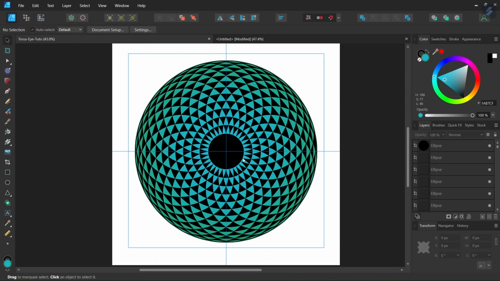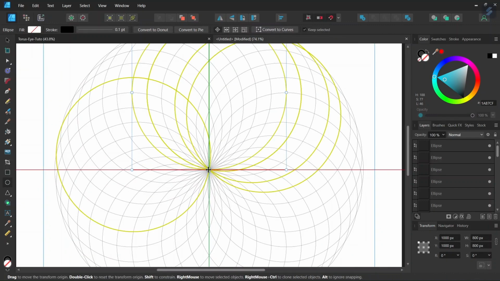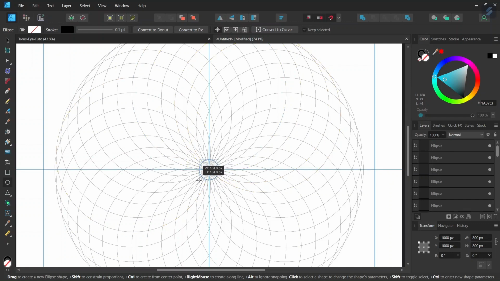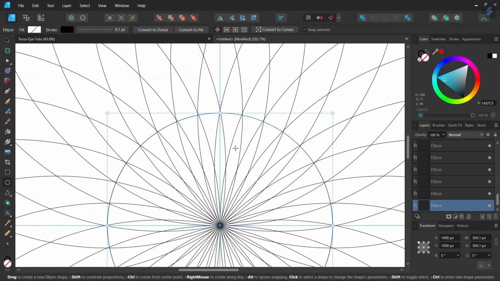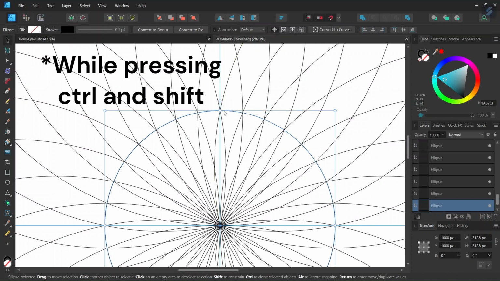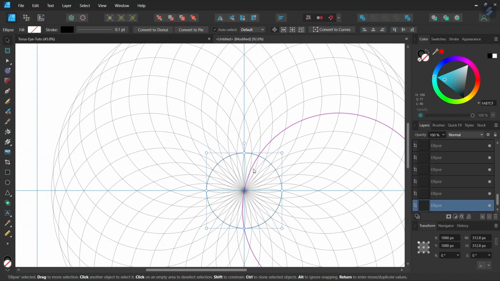The next step is that we are going to create these concentric circles, again with the ellipse tool. We put the cursor in the middle of the composition, we press Ctrl and Shift to preserve the proportion and to expand it from the middle of the composition. Then we expand the circle until it is at the second intersection of overlapping circles. We take the Move tool and adjust it so it is exactly at the intersection, right here. And then we are going to use this circle to create the other concentric circles.